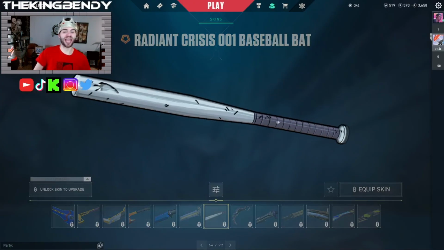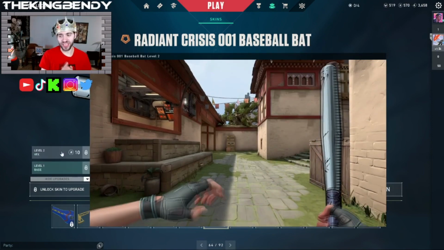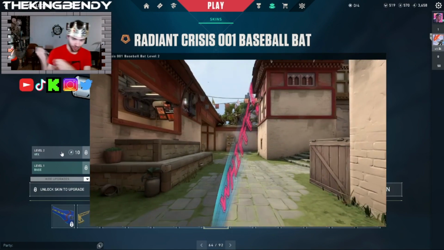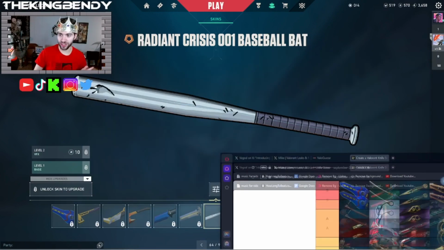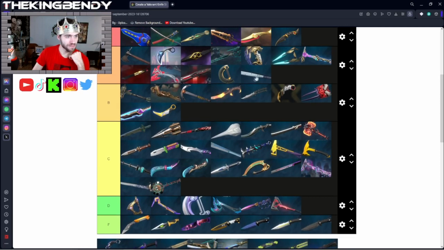The baseball bat. I love the baseball bat because I think this is what the Blastics knife should have been. It was like a baseball bat, because they went for the Nerf look for Blastics, and Nerf has baseball bats. But I'm gonna put this above Origin, because I love the effects that it has.